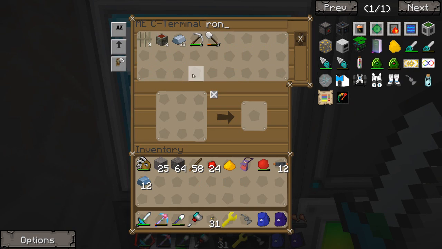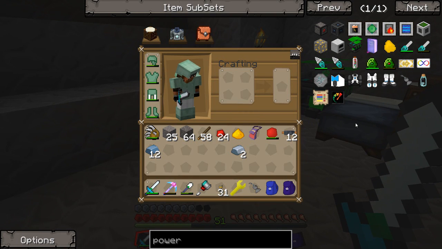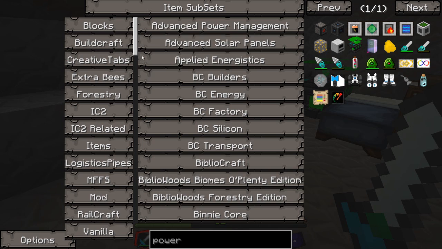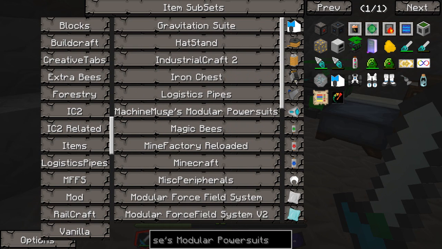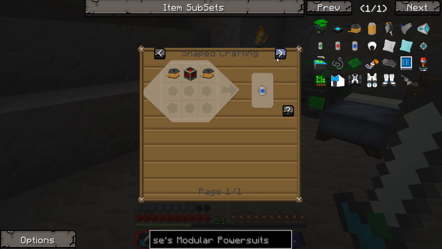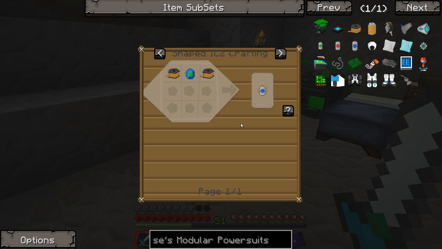And 2 iron ingots. Alright, now what do we need for a battery? I think I want to make a small one. So let's go to mods. Let's go down to Machine Muse, Modular Power Suits. Alright, so there's a high voltage. What do I need for high voltage? Lapotron crystal and wiring.